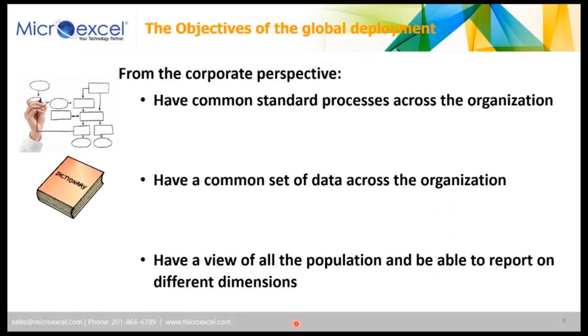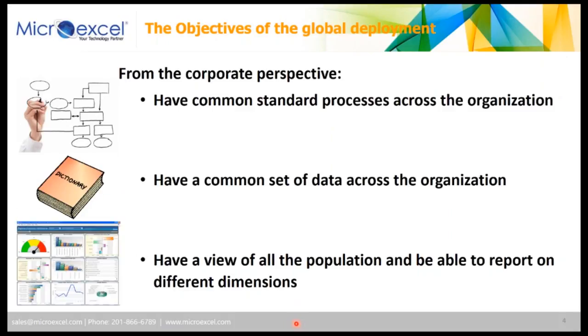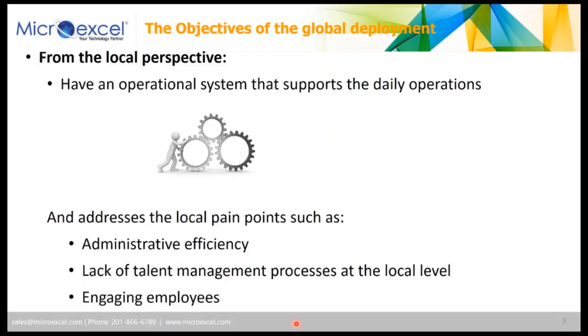The second part is really to have clear common data sets across the organization, and we will have to distinguish between what are corporate data sets as well as local legal requirements as well as functional requirements that you need at the local level. And then finally, of course, once we have collected all the data and we have used the system performing our processes, we are looking into having a view of all the populations across our organization and to be able to report on different dimensions. Let's say, for example, I want to know the turnover across my salespeople on the whole organization, or I want to see it only in one part of the world, or I want to see it in a different family or different levels of the organization. So this is something that we have to be very clear about from the beginning and have clear definitions. So that's really from the global deployment perspective.